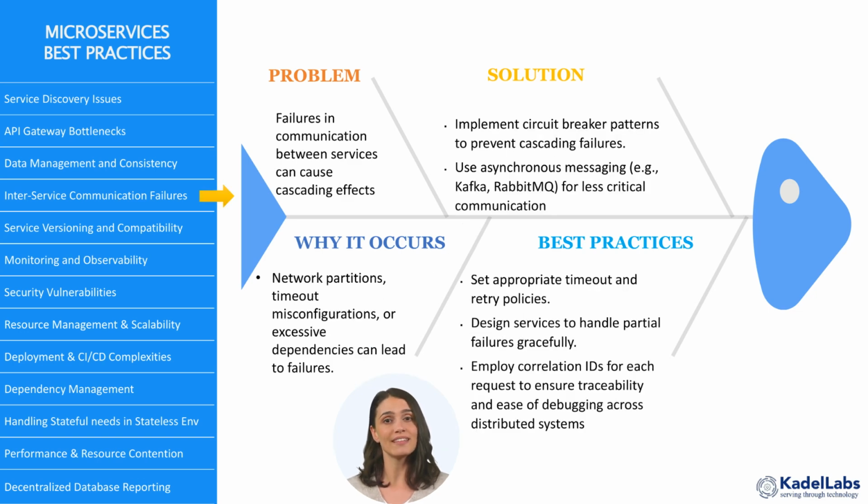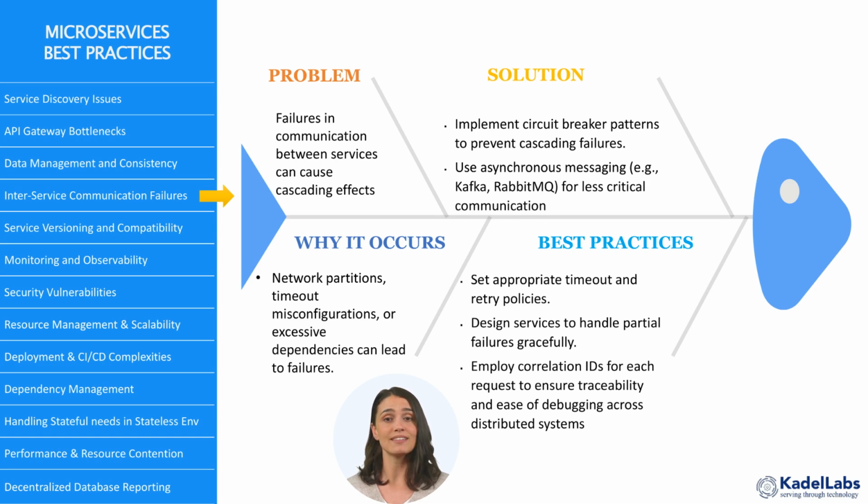In microservices, services must communicate to fulfill requests, but this can lead to failures, especially in distributed systems. Network issues, timeouts, and dependencies can cause cascading failures where one failure affects others. These issues arise because microservices rely on unreliable networks. High latency, packet loss, or network partitions can cause requests to fail or time out, and excessive dependencies increase the impact of a single failure.